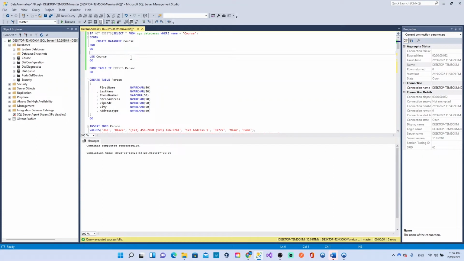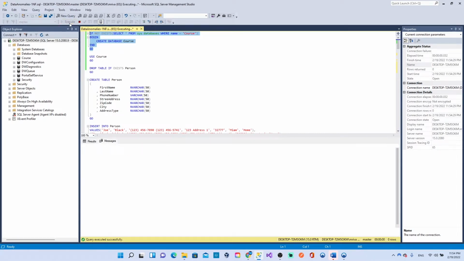Okay, so this is the script that we're going to be using for the demo. You're going to be able to download the script if you want to. I'm going to put the link right below so you can follow along with me and make sure you understand the concepts of first normalization. I'm going to use this database, course. If you don't have it, it's going to be created for you right away. Okay, let's go and use that.